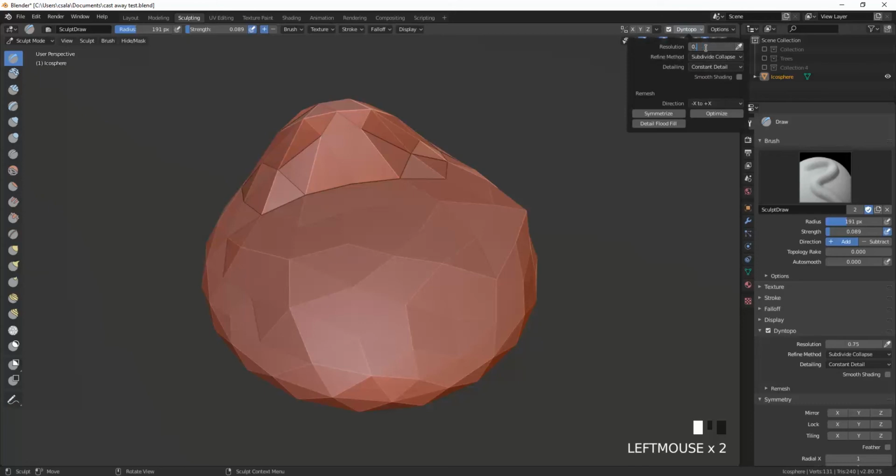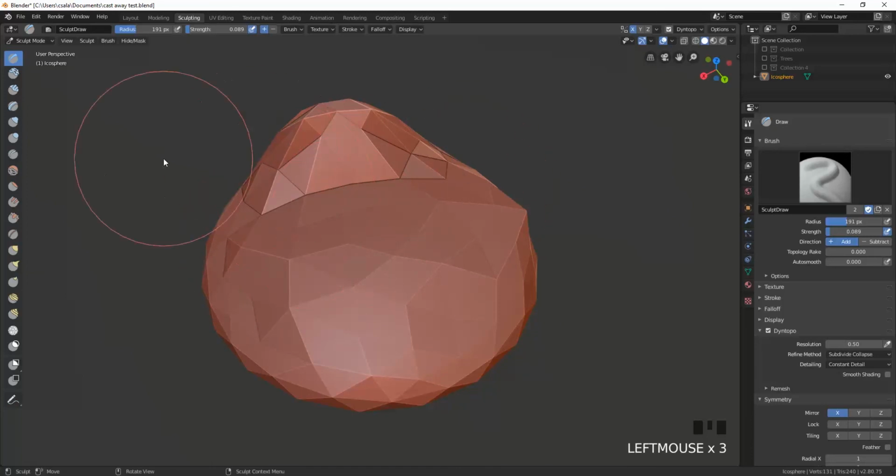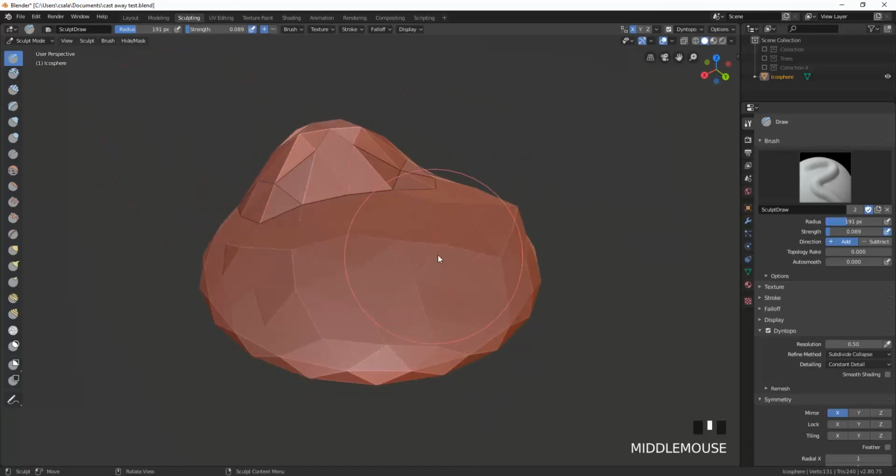As a maximum, 1 or maybe 0.5 will be acceptable. Okay, remember to turn off mirror, it's on by default here, because if you mirror on X and you do something here, it will reflect the same here, and we want our geometry to be not really symmetrical, so turn this off.